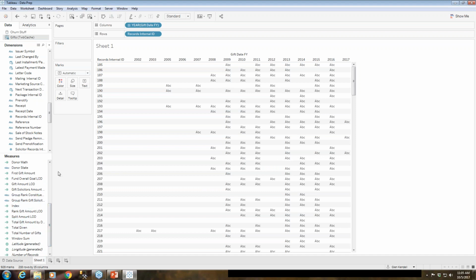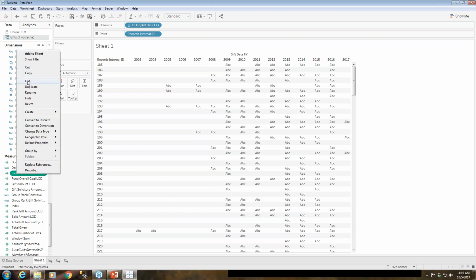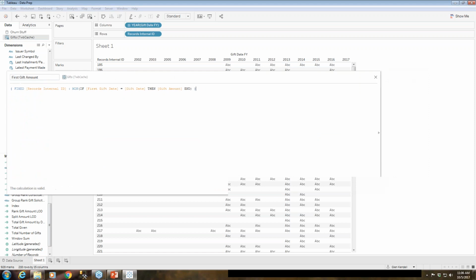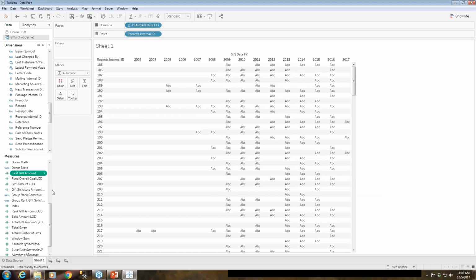So the first thing that we want to do is, if we're going to look at donor retention and churn and stuff like that, we want to get a sense of when somebody was a new donor, when they gave for the first time, and then if they lapsed, we want to be able to keep track of all these different states that they went through over time. So to start with, we need to create some calculated fields so that we can start to capture these things. So the first one that we do, I've already made these in the system here, is this one, isn't it? That's the first gift amount.